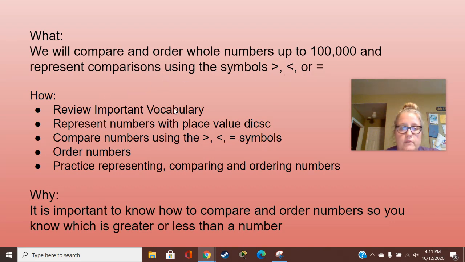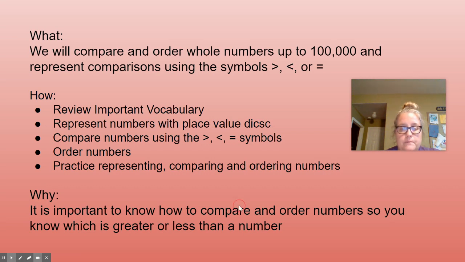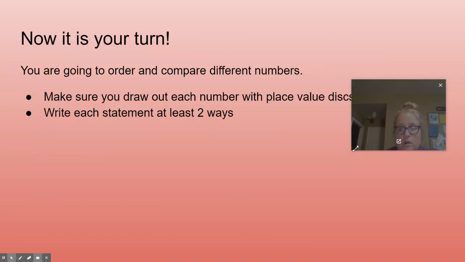We reviewed important vocabulary. We represented numbers with place value discs. We compared numbers using the greater than, less than, or equal to symbols. We ordered numbers, and now it's going to be your turn. You're going to practice representing, comparing, and ordering numbers. Why did we do this? Well, it's important to know how to compare and order numbers so you know which number is greater or less than another number.